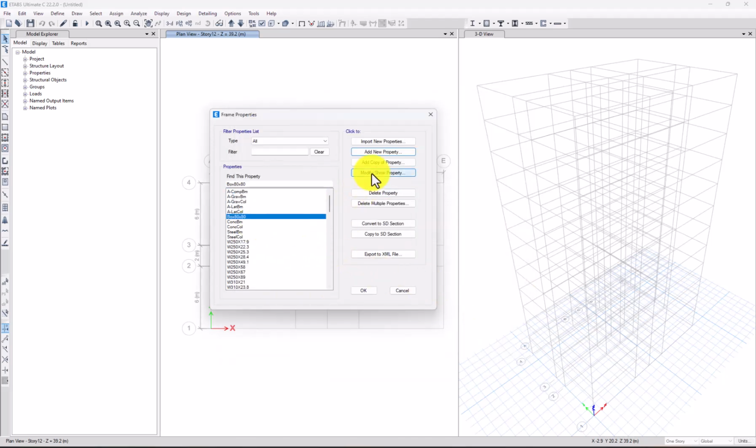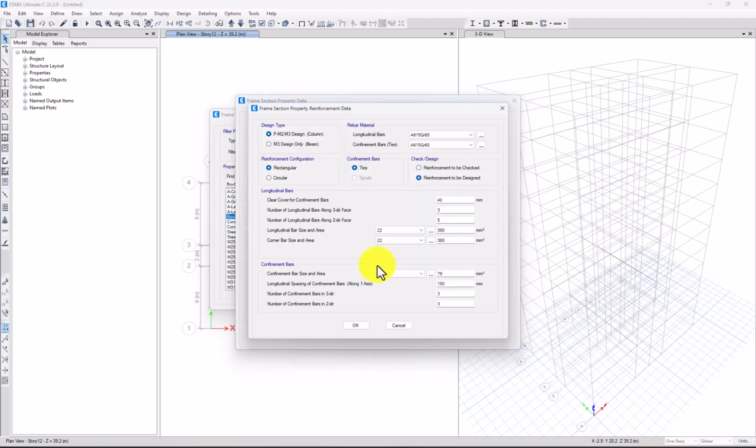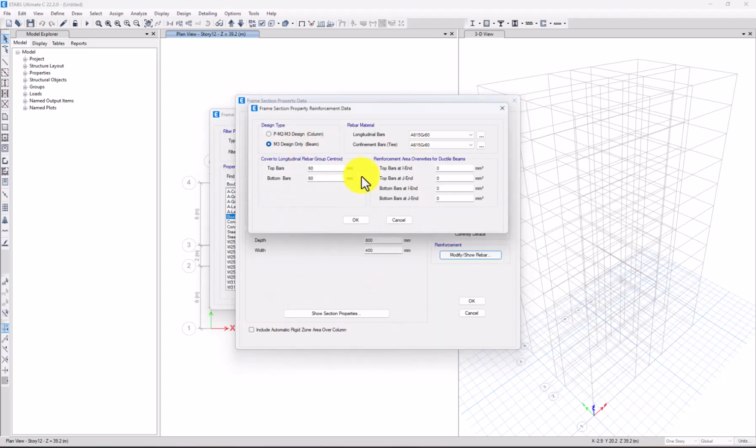Okay, now I'm going to take a copy of this one, and I'm going to call it beam. So the same material, but the beam is going to be half of this one, so it's going to be 400. So the depth is 400, and I'm going to come to here, change the beam, and the clear cover is about 60 or 6 centimeters.